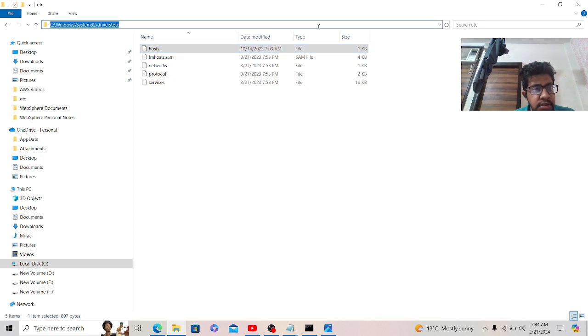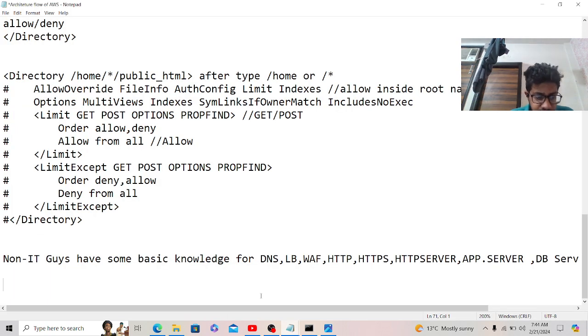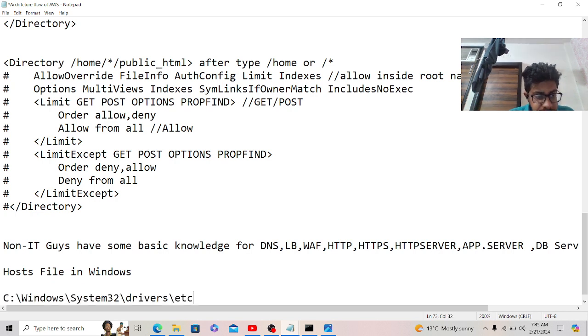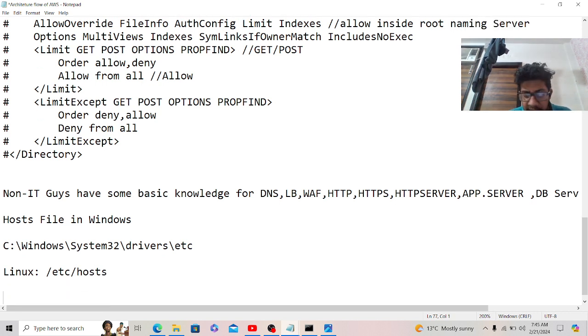This is the path, everybody knows this. In Windows it is here, and in Linux the hosts file is available in slash etc.